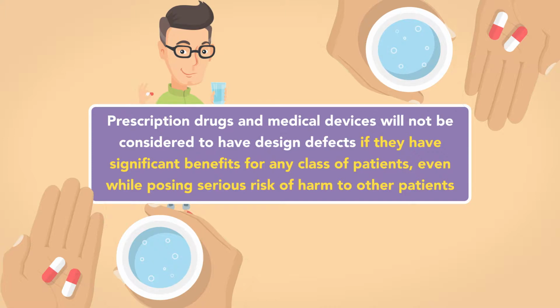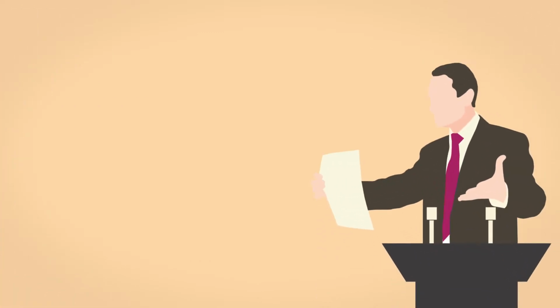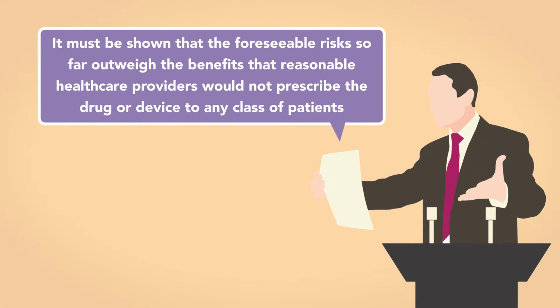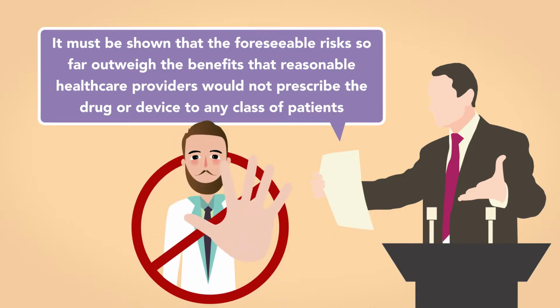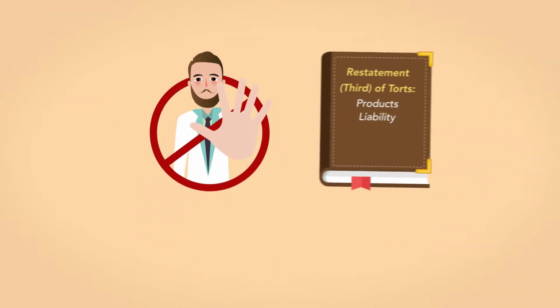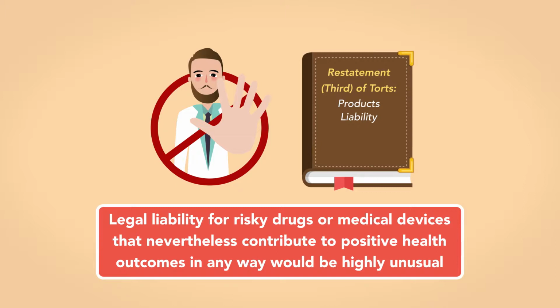even while posing serious risk of harm to other patients. To succeed in a case for design defect, it must be shown that the foreseeable risks so far outweigh the benefits that reasonable healthcare providers would not prescribe the drug or device to any class of patients. According to this approach, legal liability for risky drugs or medical devices that nevertheless contribute to positive health outcomes in any way would be highly unusual.